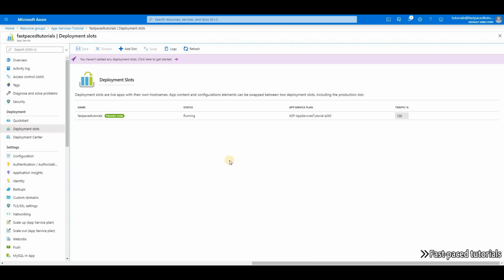Deployment slots are live applications with their own separated environment and separated URL, where you can publish your code first, do all your testing there, and then it gives you two options to push your changes or your updates to your production environment. Note that right now I have only one environment, let's say, which is my production. This is the actual app service.